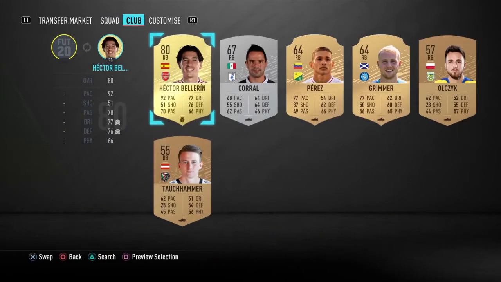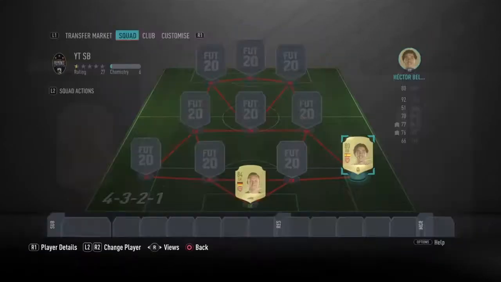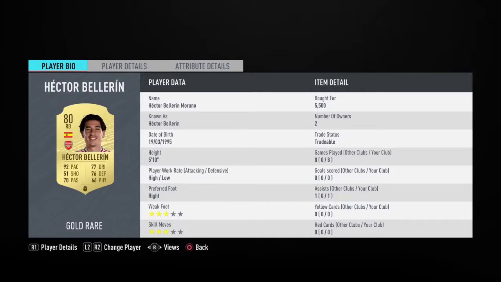In right back, we do have Hector Bellerin, or Bellerin, however you want to pronounce it. We did pick him up for 5.5 thousand coins. This was, I think, day one of the web app, so he's nice and cheap. He's now around 14,000 coins, and I expect him to rise to about 20 when the full game comes out. Maybe even more by the first or second week in the league.